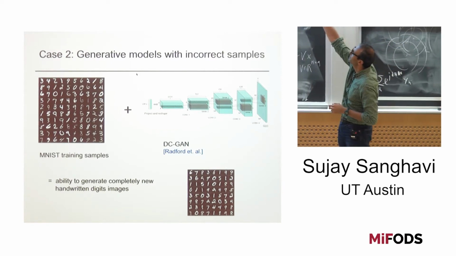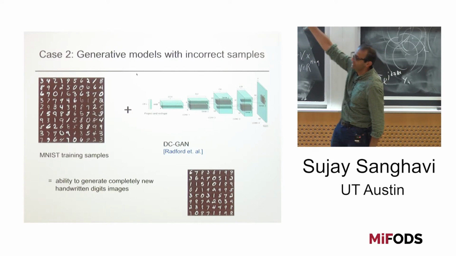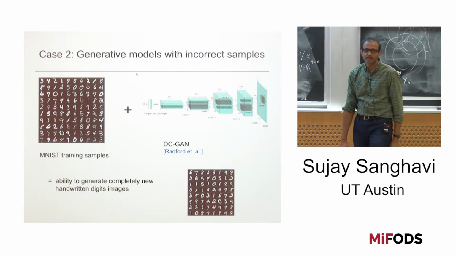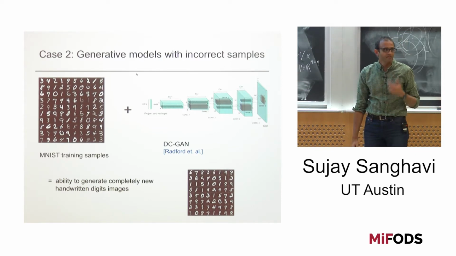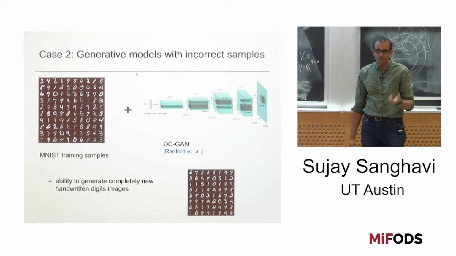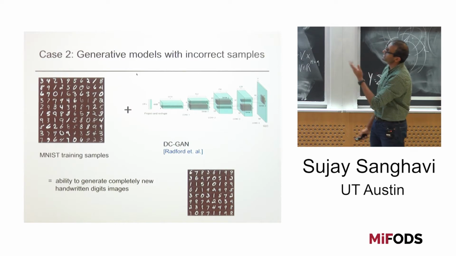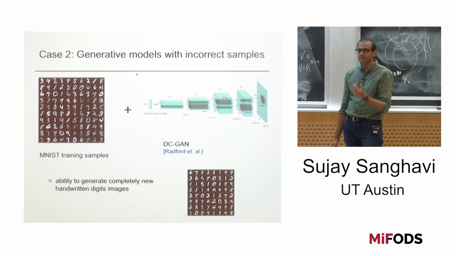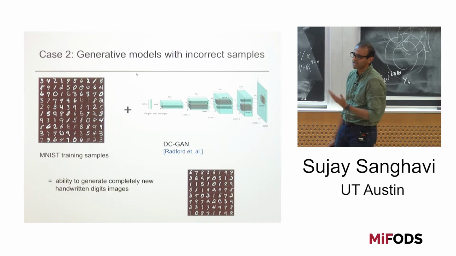the DCGAN paper, so not me, right? They trained it with the MNIST training samples, right, which are these handwritten digits. And so now, they essentially made a network where I can give a 100 length Gaussian vector, and I'll get one of these numbers as an output, right? Every 100 length vector that I put in with high probability will look like a handwritten digit. Okay, so this is the GAN.